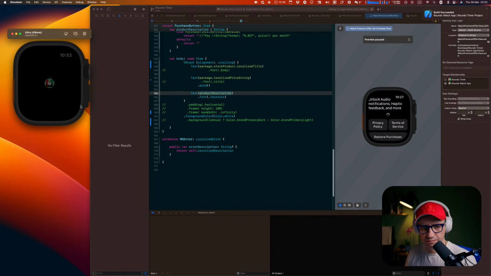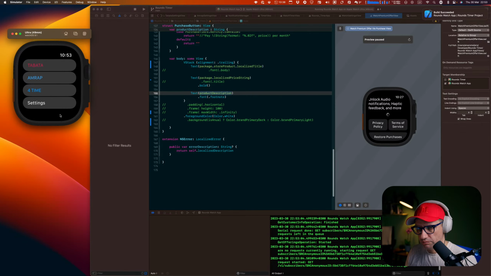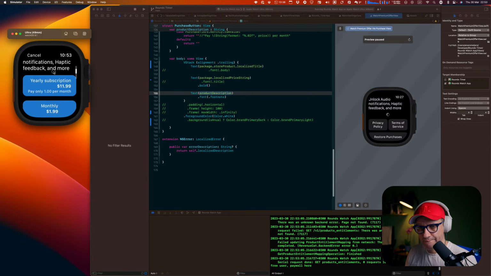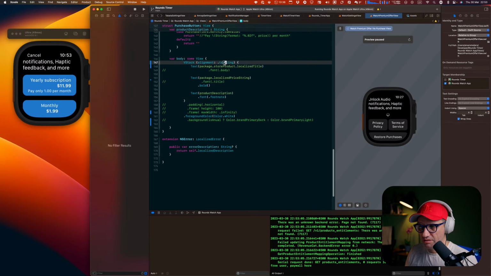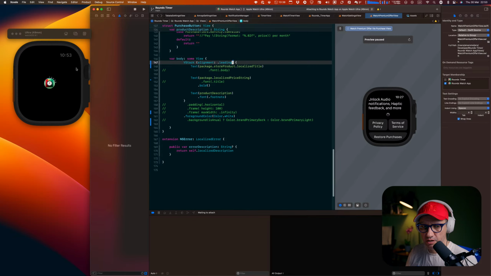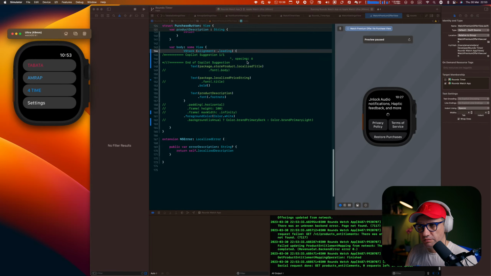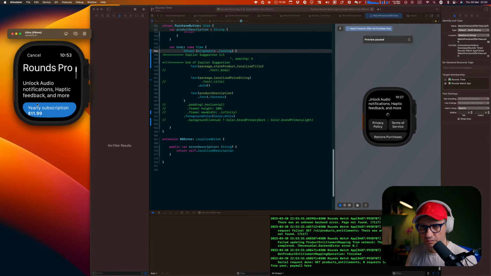Okay, let's restart. Okay, better. Okay, this already looks okay, maybe from the right side. So then alignment will be leading instead of... Yeah, I'm not sure how that could look better. Yeah, I'm not sure.